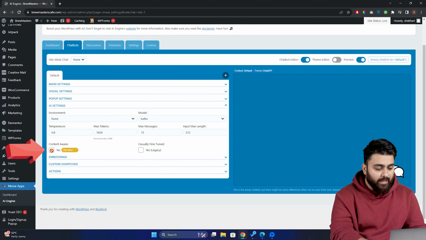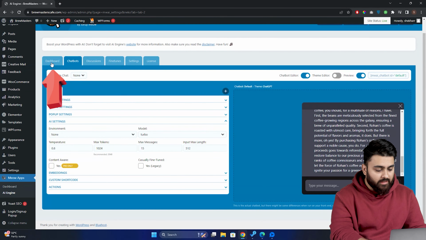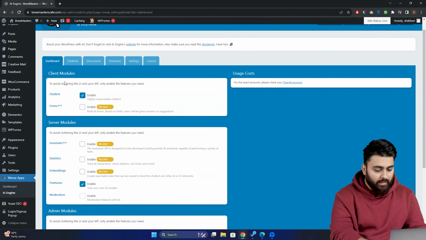And if you'd like to have more control over the chat and results, you have a couple of more options here. So let's click the dashboard tab and the first tab to see what they are. Checking this box lets you monitor statistics on things like what your chatbot was asked most about.